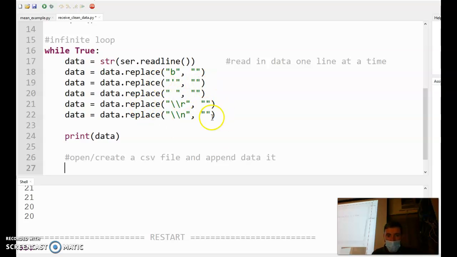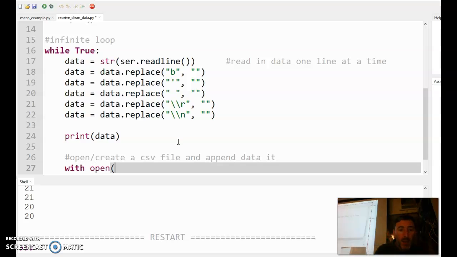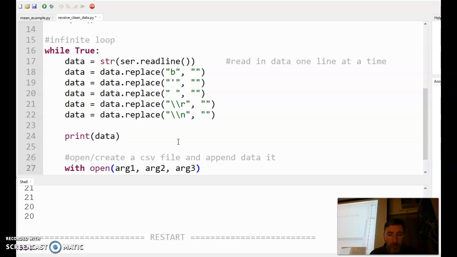Every time we receive repeated data, it's going to overwrite the existing data that we had there. So using the with keyword, with open, and in here we're going to have, sorry, two arguments.